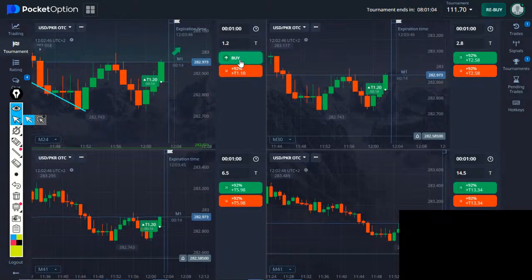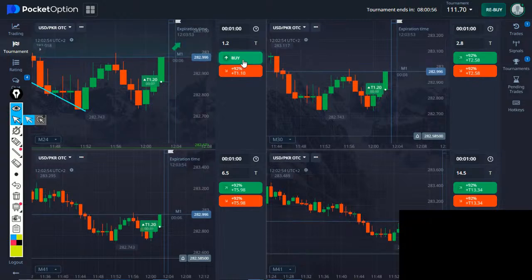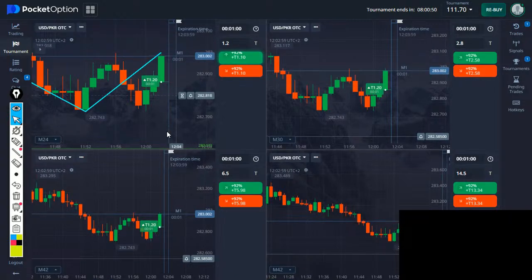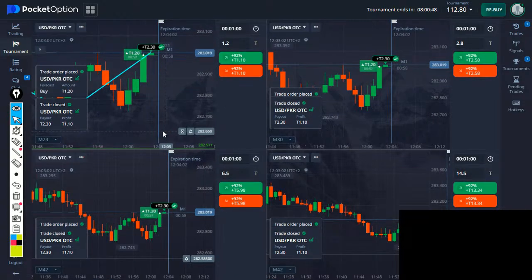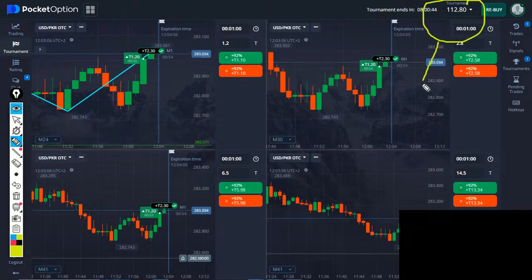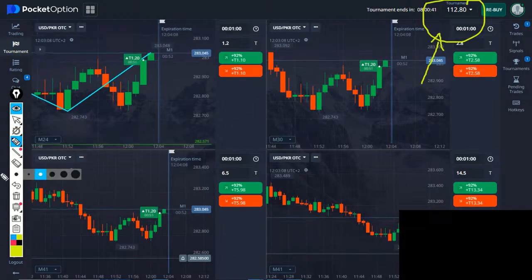That's it. Come on, baby. I'll take one last trade on this pair before changing to another pair, because this is a huge buyer's momentum, so I want to capitalize on it. Beautiful push. That's it. And we'll take a buy here. So now we are 12.8% in profit.